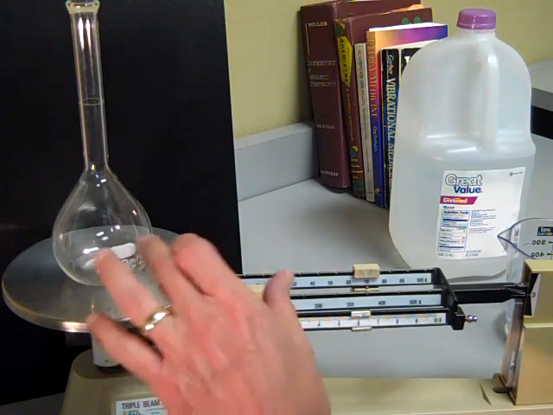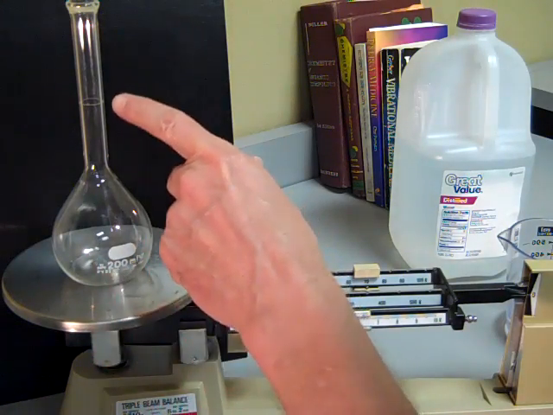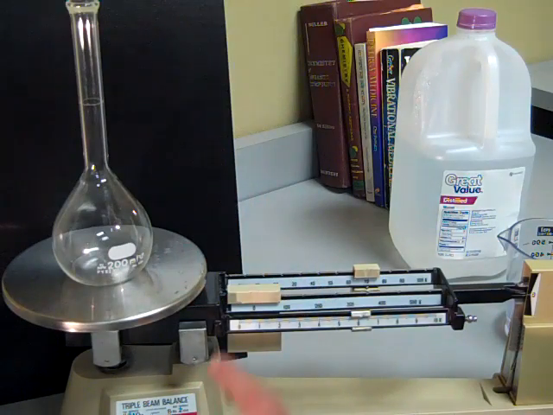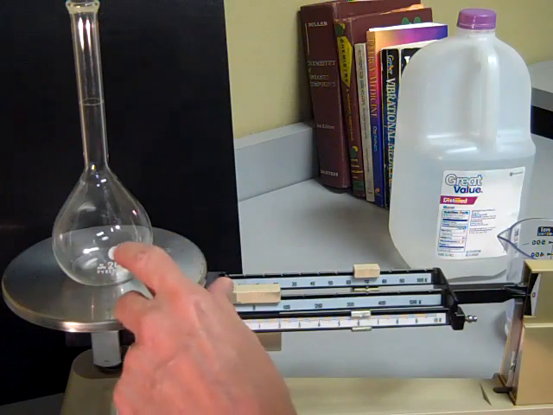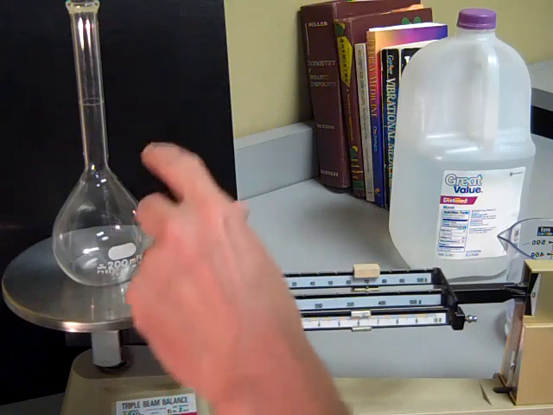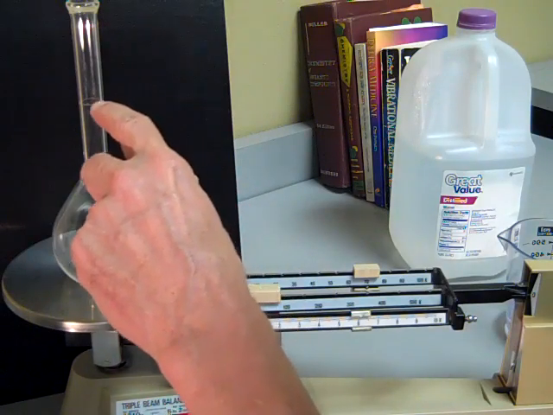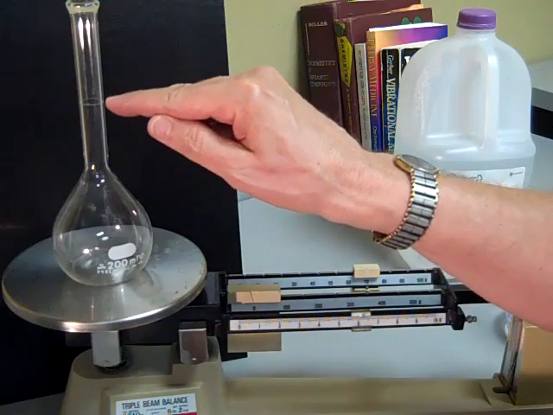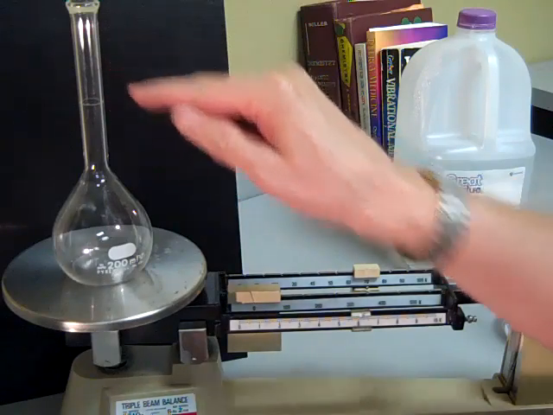This is a 200ml flask with a line right here that shows when you get up to the 200ml where it should be. What we're going to do is add 100ml of water to this flask and then add 100ml of Ageless Secret Gold. If the line is above the marker, it shows that the water has been expanded.